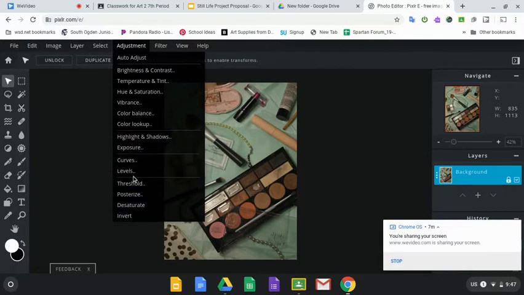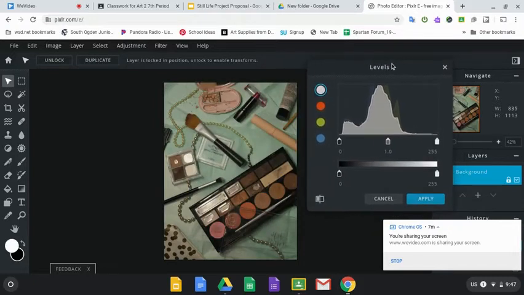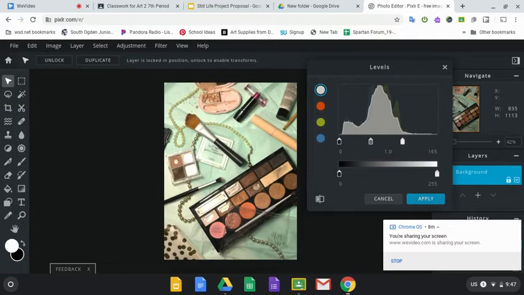What I've found helps the most, in my opinion, is I go to levels, and you can see this kind of graph here. This is graphing out your values, your midtones, your darks, your lights. And then you have these 3 arrows that you can slide and manipulate. I'm going to move this over so you can see what it does to the image. As you can see, since this is a very dark image, all my graph stuff is closer to the darker end. I've got this big gap here where my lights are. So I'm going to move my light arrow closer to the peak. Do you see how that's lightening my image in a very natural way that does not wash all the detail out? Now, if I go too far, then that's getting to be too much. You want it kind of near the base of where those values are starting, where the graph is starting.